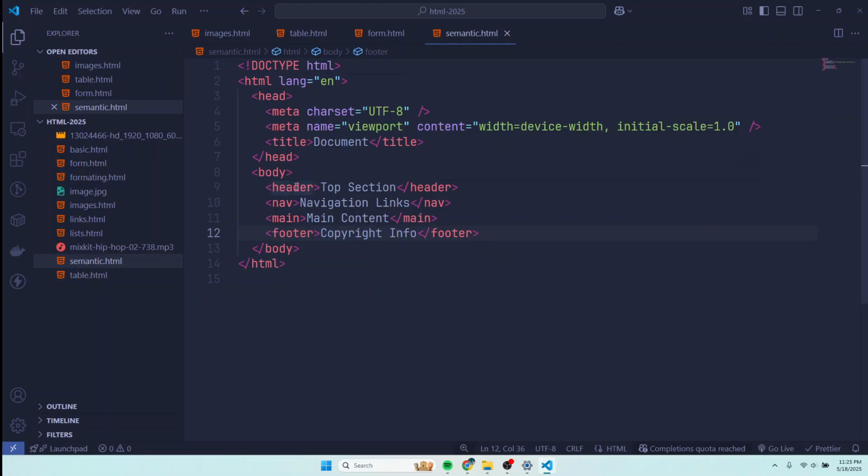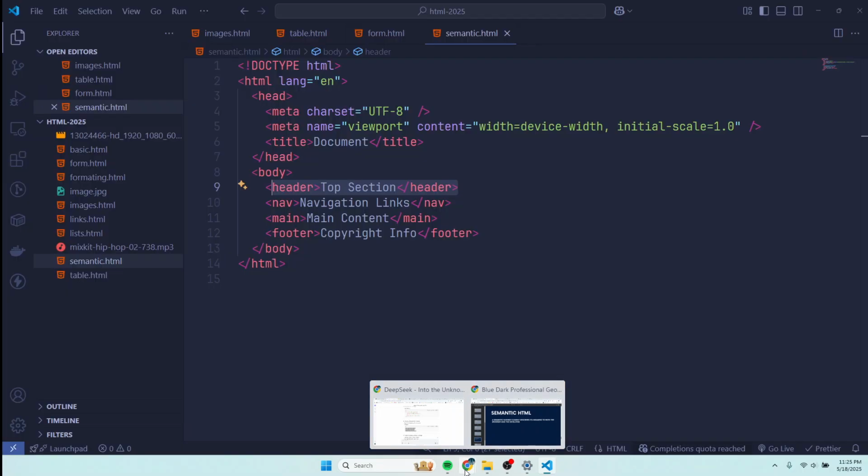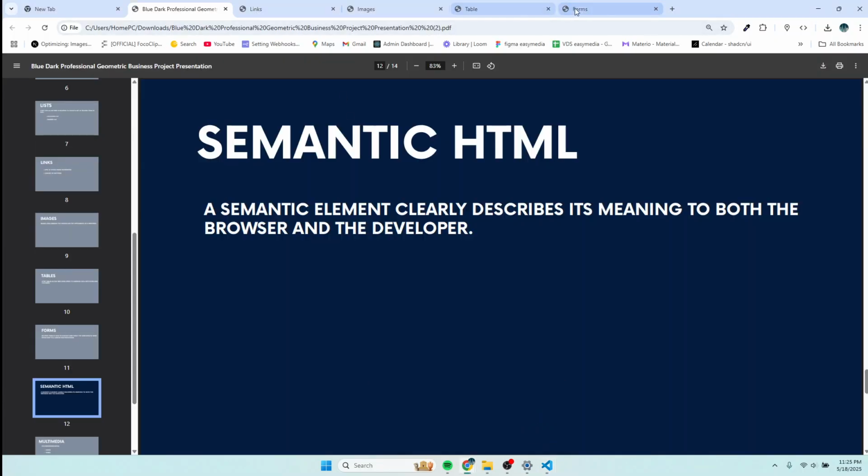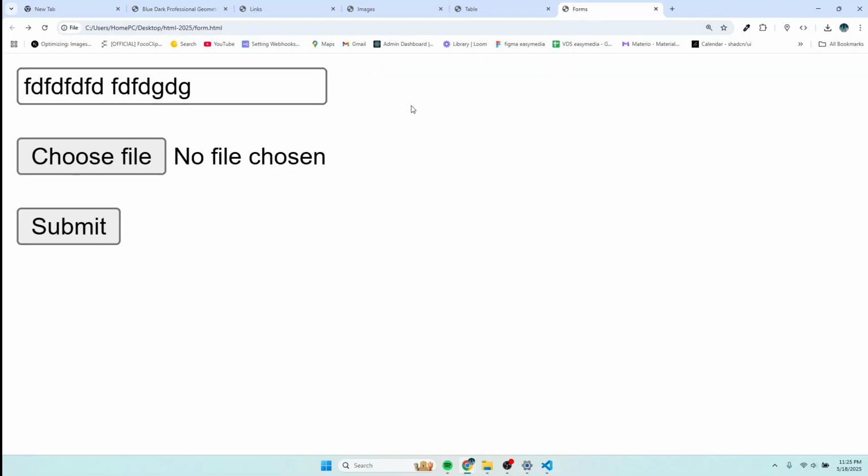We have a header section. This is a section you want to be at the topmost section of your page. Let's say this section of your page, topmost, we call it the heading section of your web page.